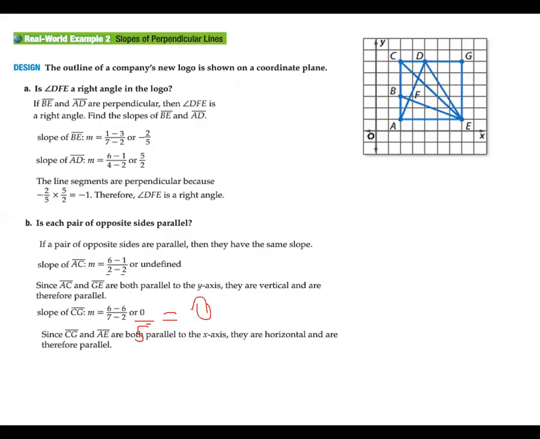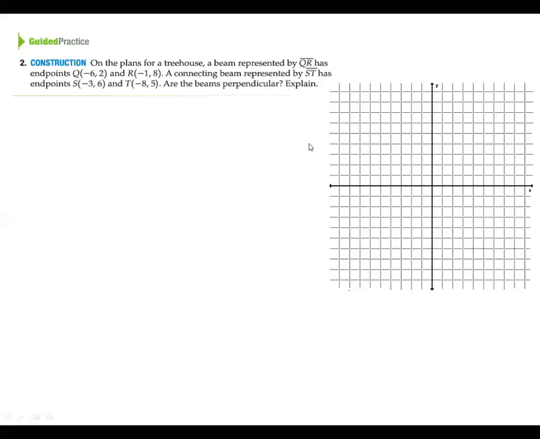If the lines weren't parallel to the x-axis or the y-axis, you would just get the slope of the two lines and make sure they had the same slope. So if I get the slope of AE and CG, both of them are going to be 0, so they have the same slope, so they're parallel. If I get the slopes of AC and EG, both slopes are undefined, so that's the same thing. Therefore, they're going to be parallel as well.